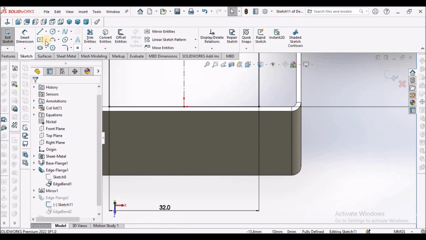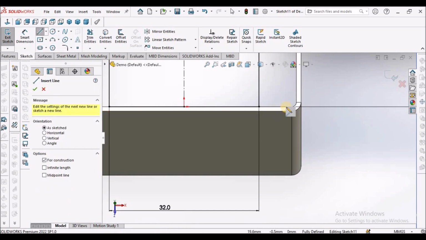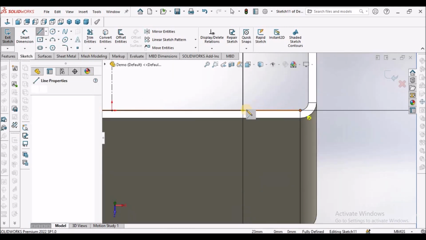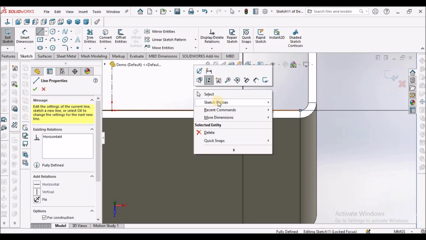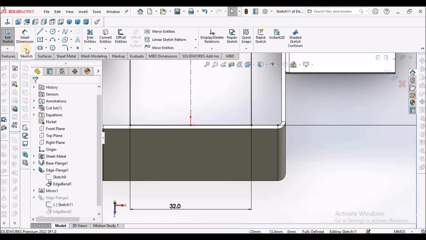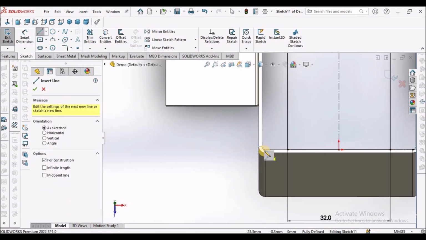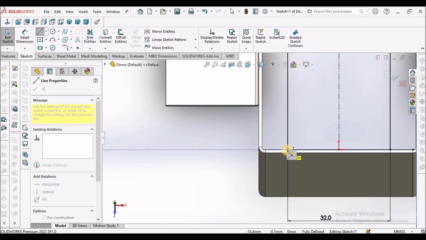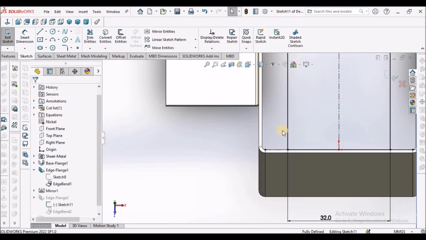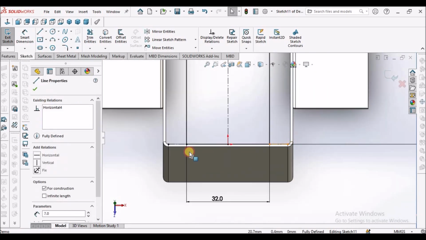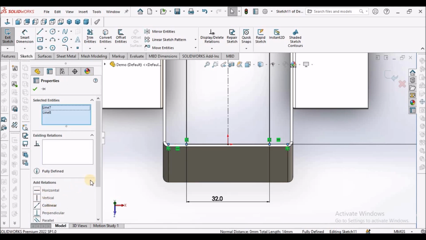Or else we can draw a line from here to here and one more center line from here to here, and select these 2 lines and make it equal.